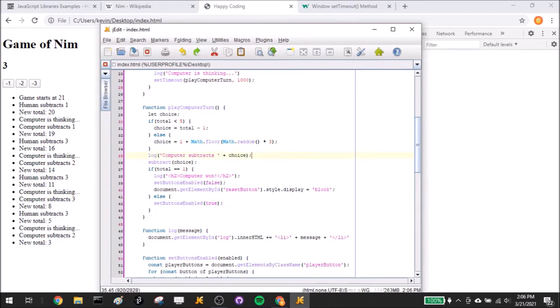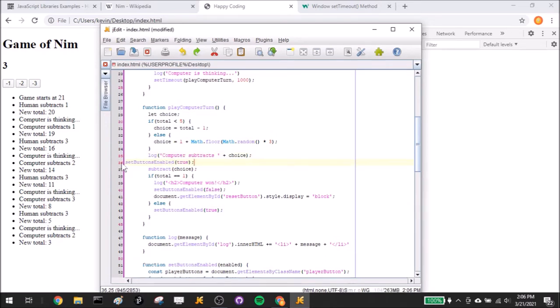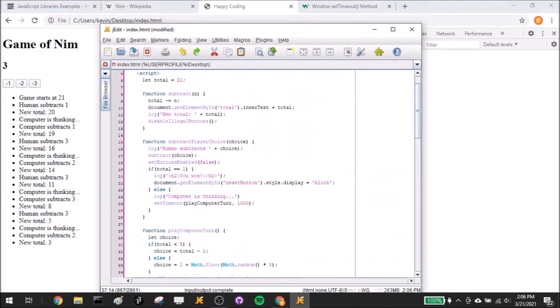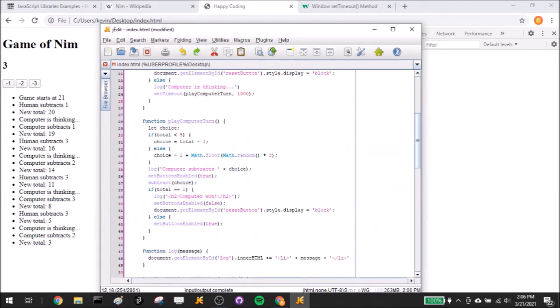I could move it up to here so that I enable the buttons and then I subtract. And then in subtract, it will disable the illegal buttons. It's kind of gross just because we were going back and forth. Like, I enable the buttons, then I disable the buttons, then I disable them here in the case where we won. But I can get rid of this else.